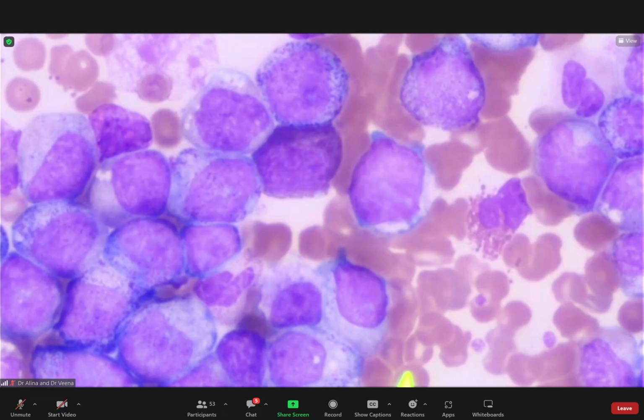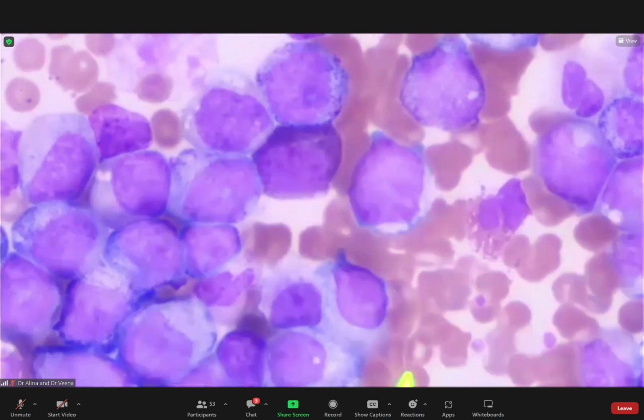Any questions from the... Ramai tak yang jawab CML saja? Tak. Most of you committed CML in CP, CML in AP, blast transformation. I think it was a fair spread. I think a third answered AP, a third answered CP, and a third answered blast transformation.